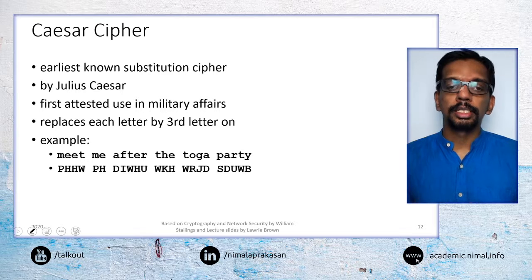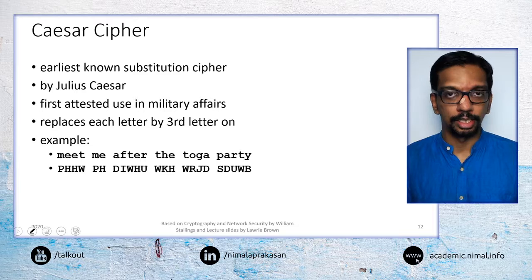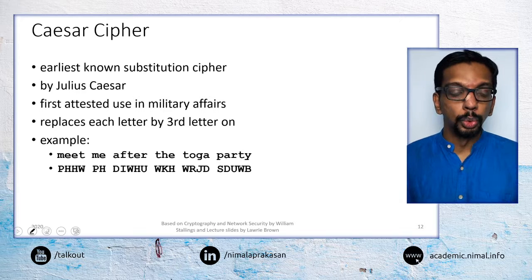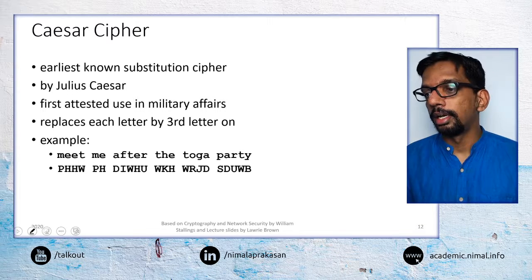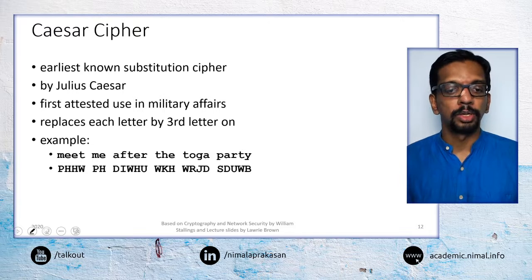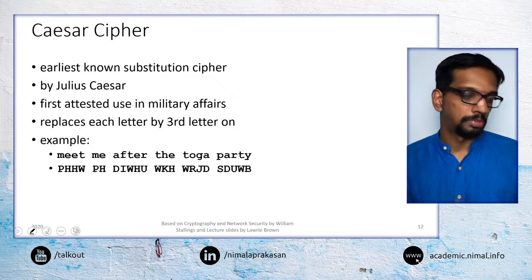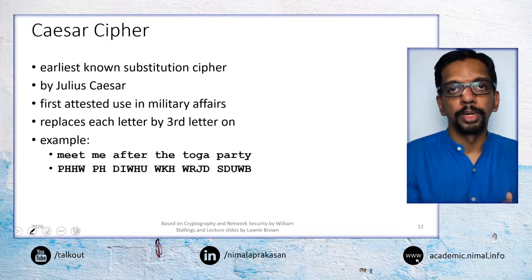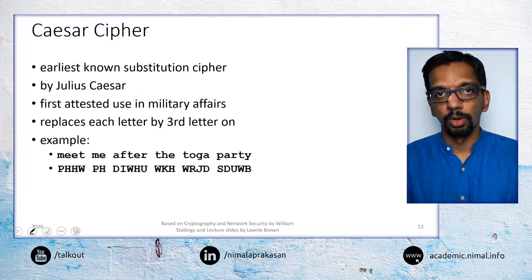One of the earliest examples of a substitution cipher is what is called the Caesar cipher. This was used by Julius Caesar ages ago, and it has been used since in many situations because it is one of the simplest types of ciphers, but also still usable, particularly in the older ages when the mechanisms were not well known. They worked in many situations.